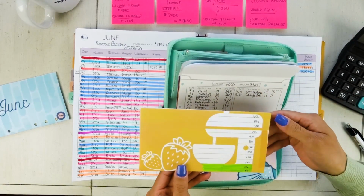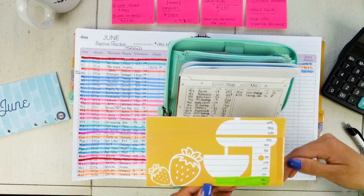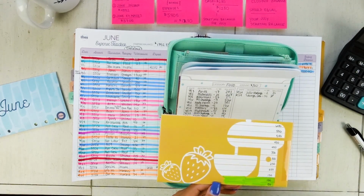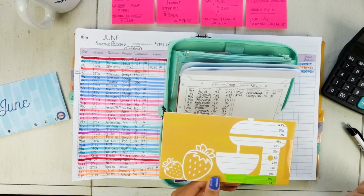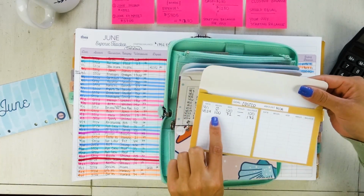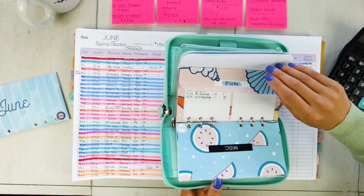Now, this is my Costco sinking fund envelope. I use this envelope for big grocery hauls. And we all know that Costco can get expensive, especially if your food plan incorporates buying things in bulk. And for me, one of those things is meats. I buy them in bulk from Costco, or sometimes I might use this Costco envelope to buy my meat from a butcher if my family is not butchering themselves, because we do own a cattle farm. But you can see I rolled that $72 into my Costco sinking fund. So that took care of my food envelope and the cash that was unused in June.